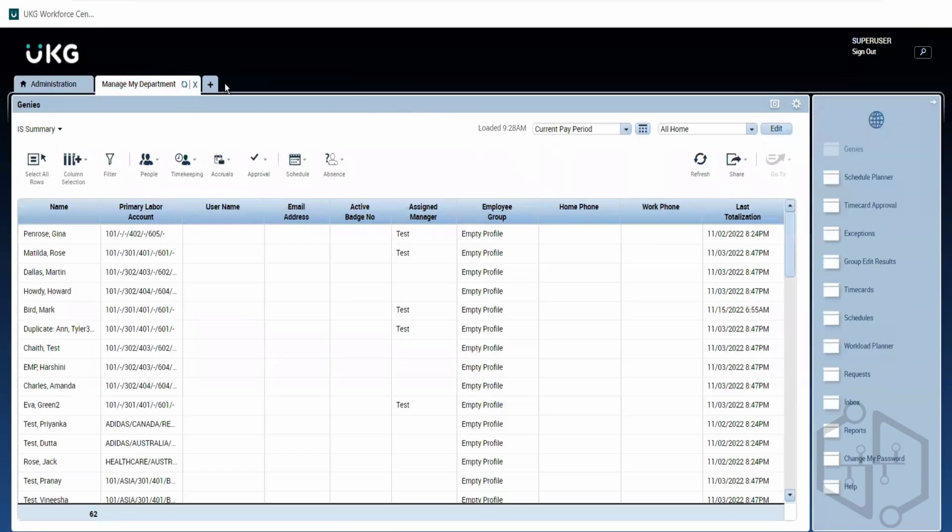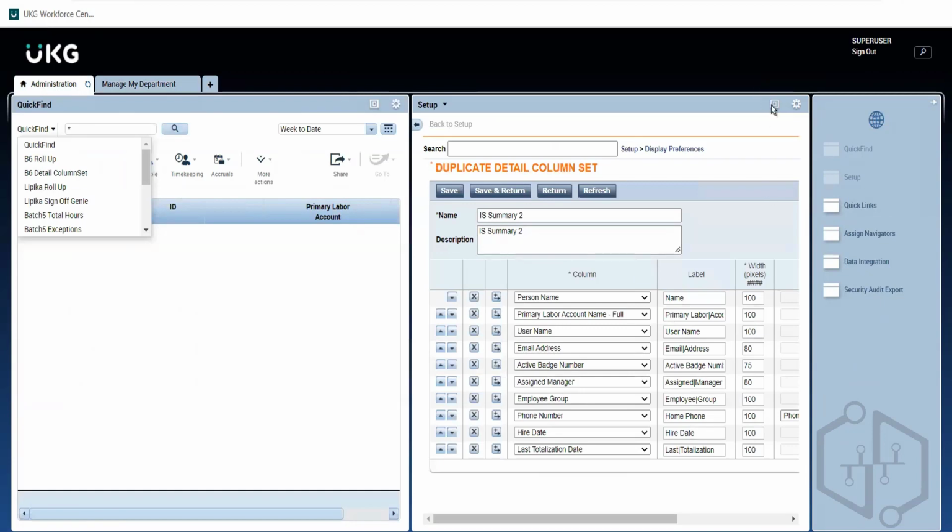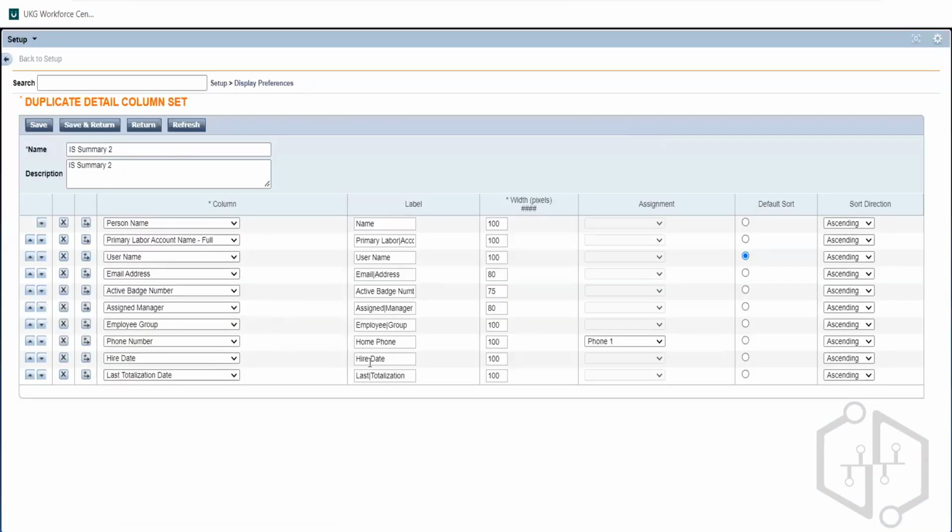Yeah, they don't have hire date. So in the detail column, I'm going to add the employee's hire date. Automatically it will give you a label name. If you want to change it, you can change it to a customized name. As soon as I pick a column, it will give it a name.